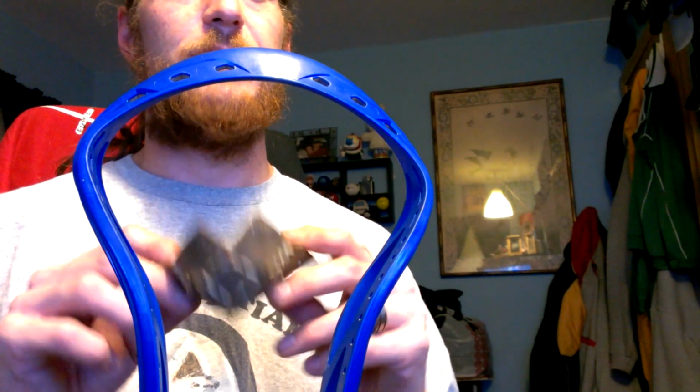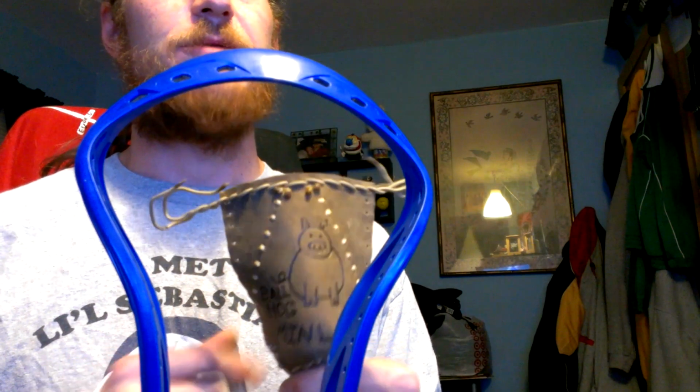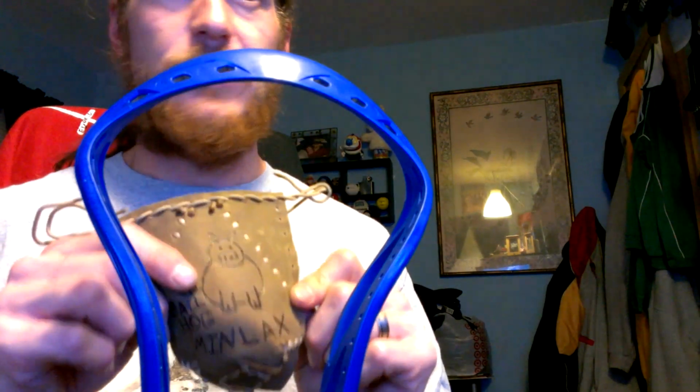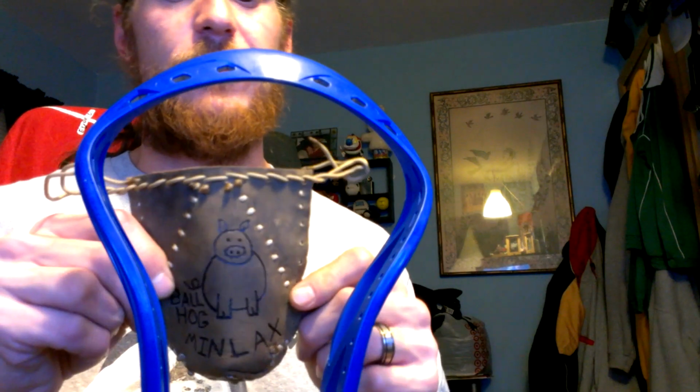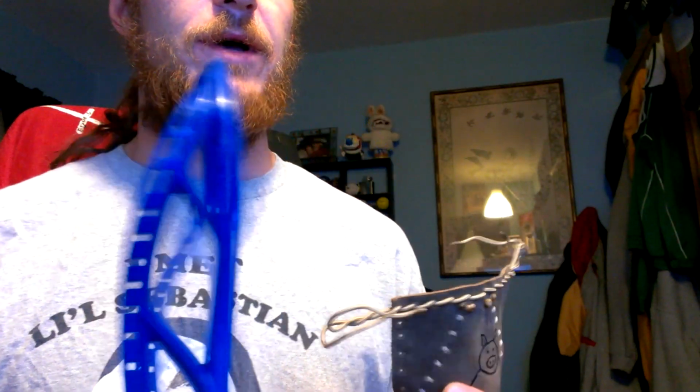It's our piece of leather. It's been cut, all stitched together, broken in, ready to go, nice and soft. And again, lots of other options. We can do stuff like with branding images in there. If you like cartoon piggies, you're in luck, because that's about all I can draw right now. So we're going to go ahead and install this guy. I've got a STX Stallion, and we're going to go ahead and start throwing this head together.